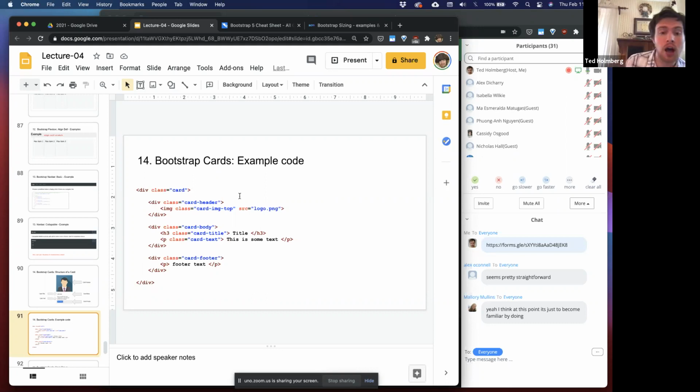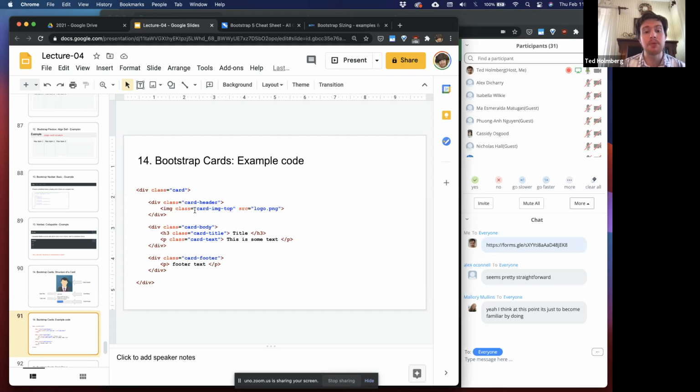Not all cards necessarily have to have a header or a body or a footer, but just to explicitly show that these are all options available to you, we can have an inner div that represents the data for the card header, an inner div that represents the data for the card body, an inner div that represents the data for a card footer, and we name them appropriately, right? Card-header, card-body, card-footer.